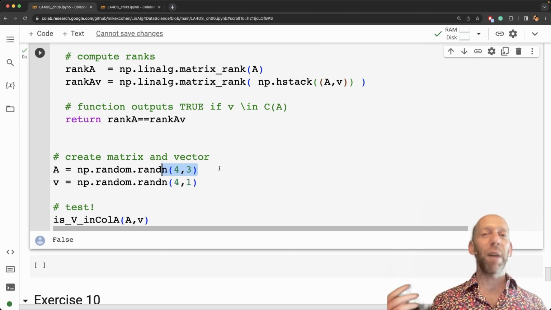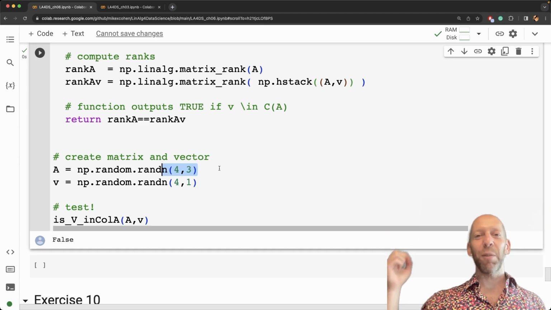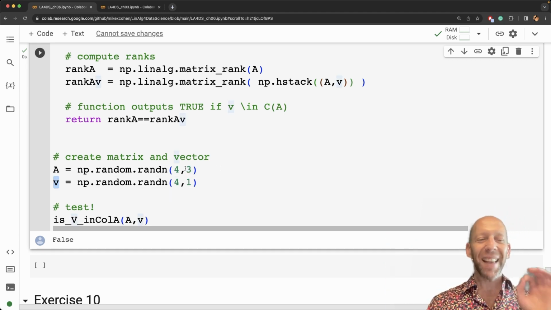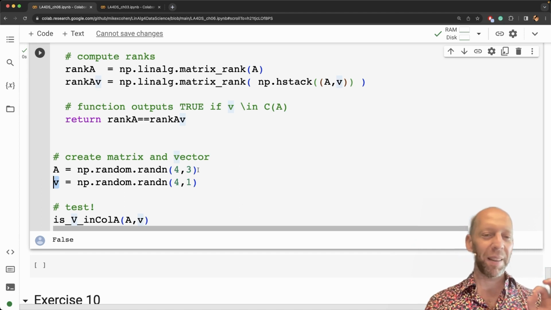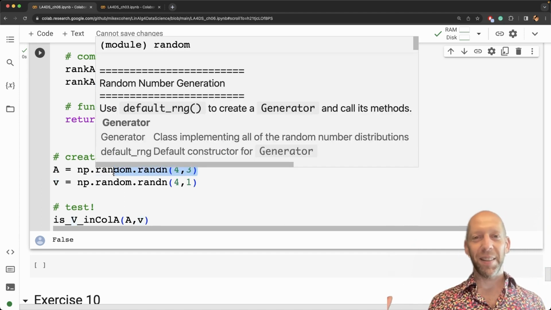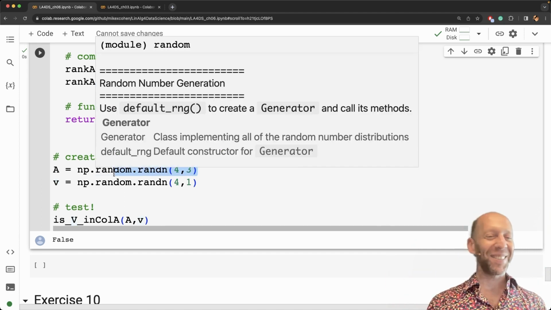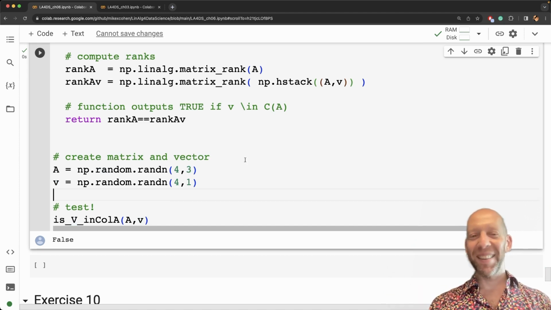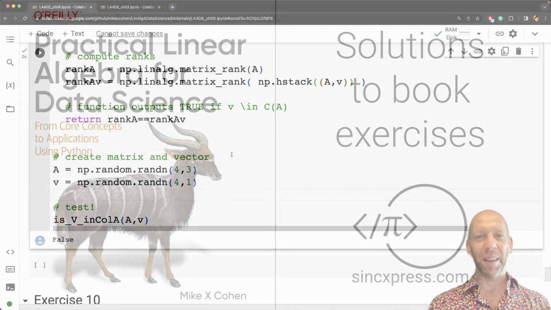Now you pick a random point in time and space. What is the probability that that random point, which is this vector v, happens to fall at exactly the instant where this subspace is existing? It's possible. It's just really, really unlikely. Okay, anyway, that is the solution and some explanation to this exercise. I hope you enjoyed it.